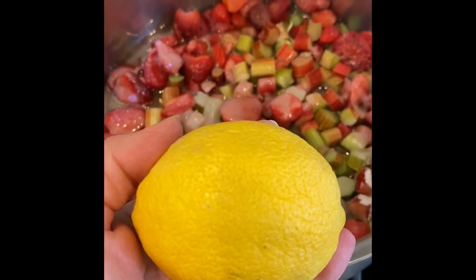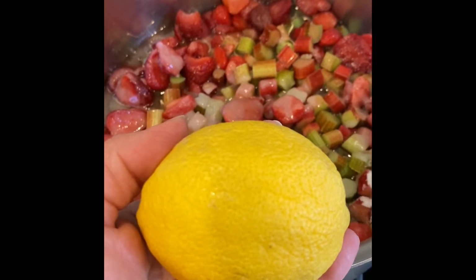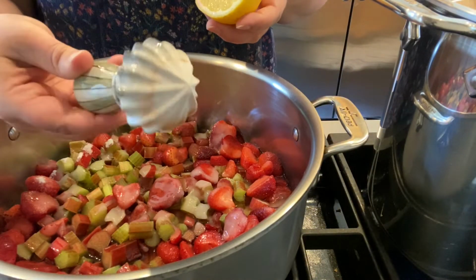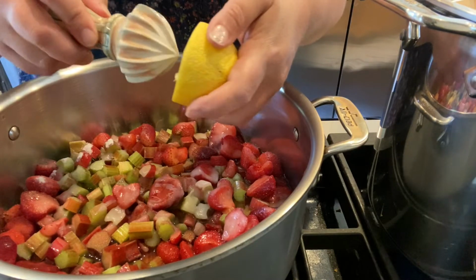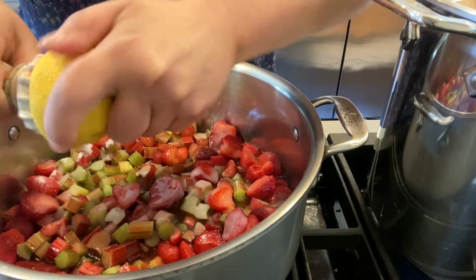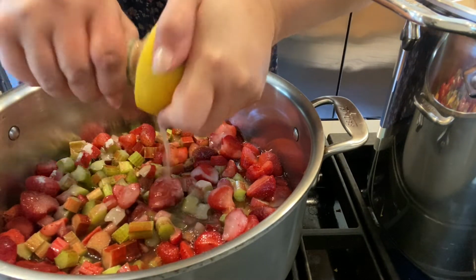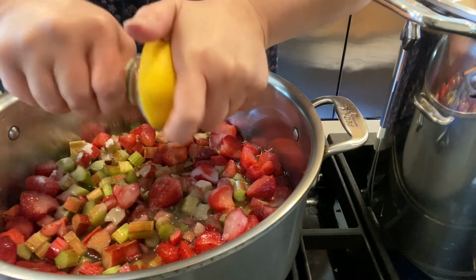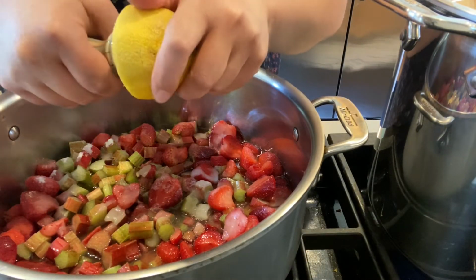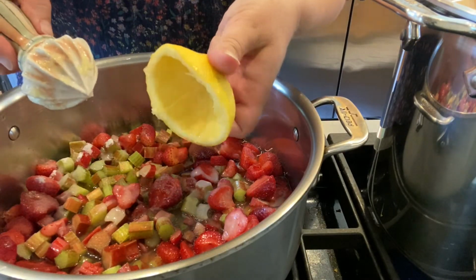and 1 lemon. You will be putting the whole lemon in the pot. So slice it and use a juicer. Juice your lemon. The seeds are just fine. We'll be taking those out later. The seeds are actually high in pectin. You'll want to juice both halves and toss it in your pot.